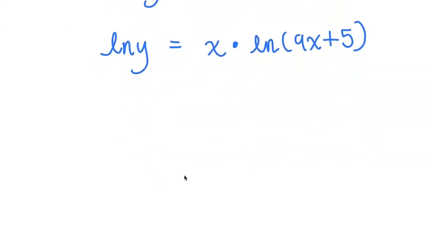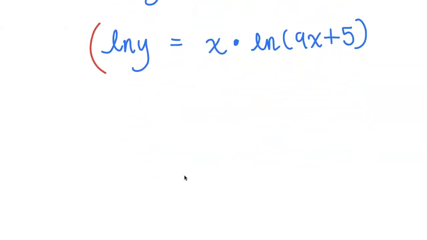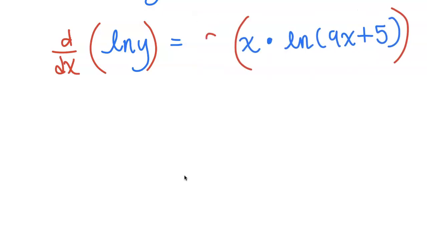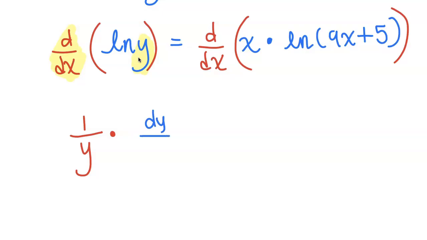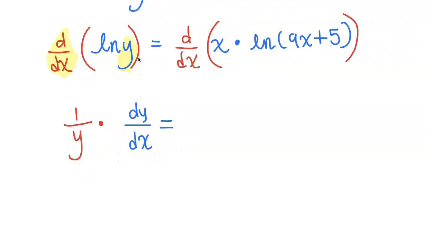All right, now time for us to take the derivative of both sides with respect to x. I'll move this a little bit to the side so that I can squeeze in d/dx in front of it. Now you've done this one before, right? What is the derivative of natural log of y? Well, that's going to be 1 over y, but don't forget, you must multiply this by the derivative of y with respect to x. So you will write down dy/dx.